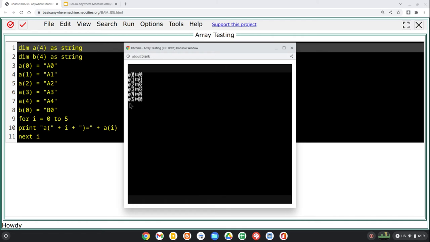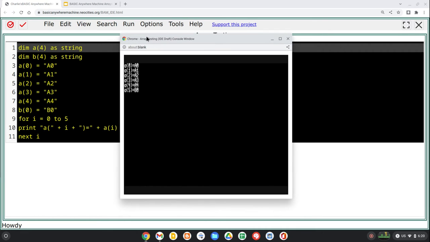Why would A5, something that should really not exist, not cause any problems, but just show what was meant for the B array? So that's a little something to watch out for. I don't think this is anything terrible. It doesn't affect compatibility of programs created in other BASIC interpreters or compilers, other BASIC implementations. The arrays will work just fine here as well.